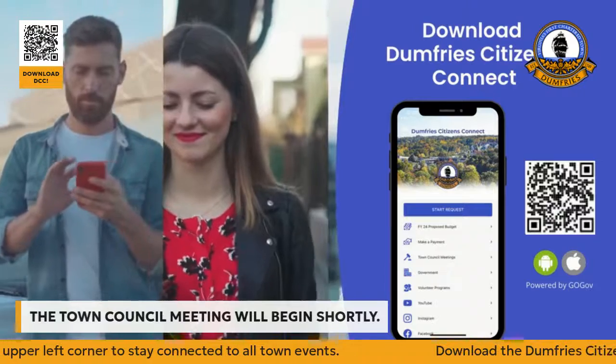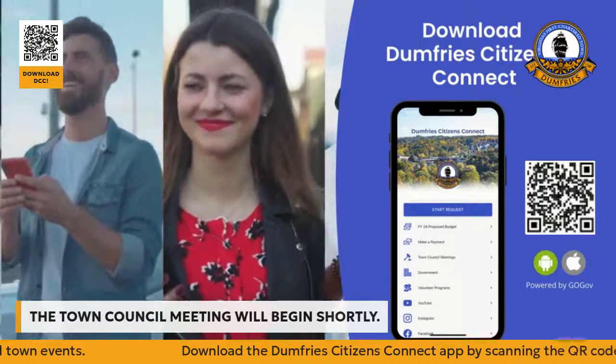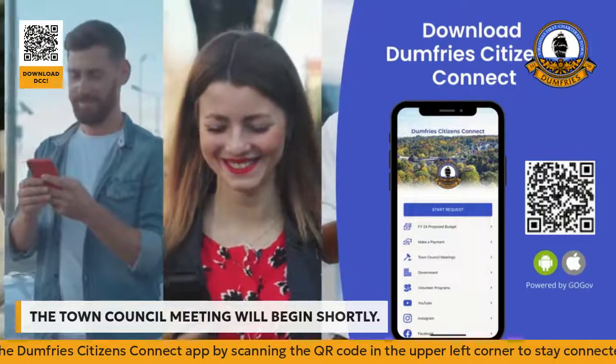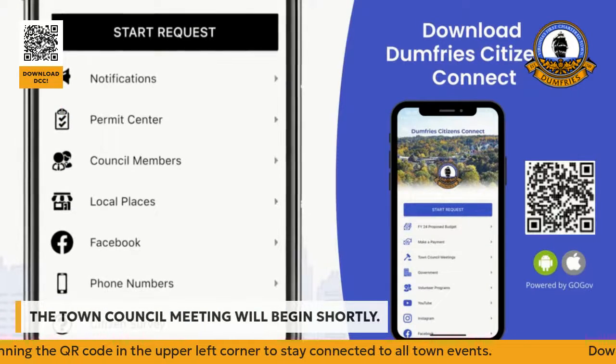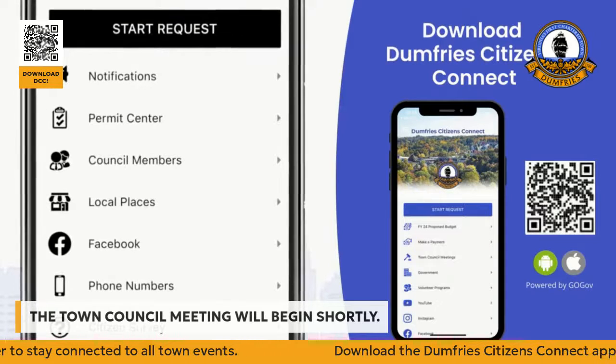Our new mobile app brings the power of our local government in the palm of your hands. Just go to the Apple App Store or Google Play Store and download our new app today. Using the app is easy. You can now start a service request for graffiti, potholes, broken fire hydrants, damaged streets, and more issues with your smartphone.